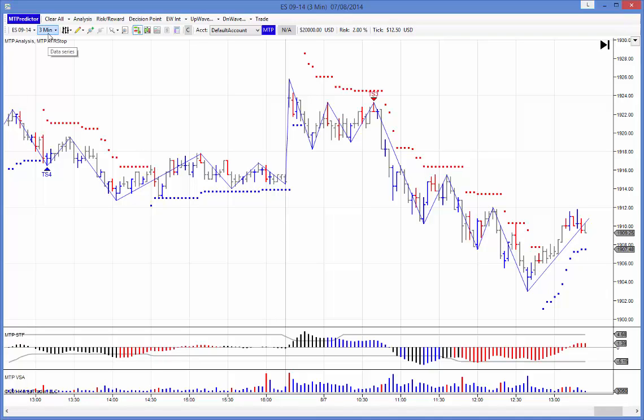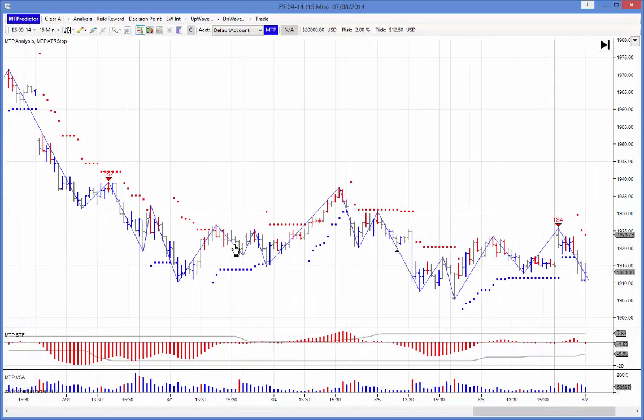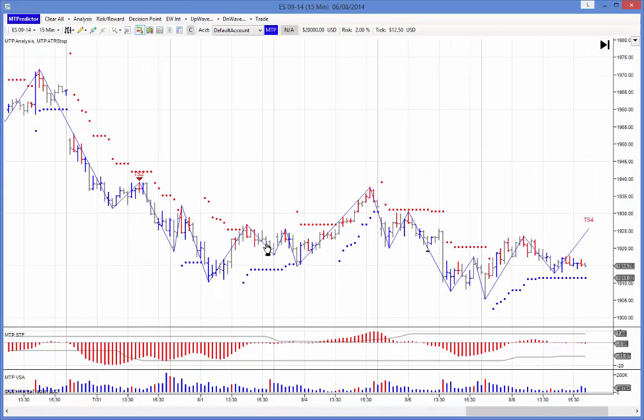As per advanced traders, I want to go to the 15-minute chart and let's have a look at the situation before the market even opened yesterday. So I want to go back to before the market even opened. Obviously this TS4 setup wouldn't have been here at the time. So what do we do for our large degree support and resistance areas? Well, for this we go to our higher time frame chart.